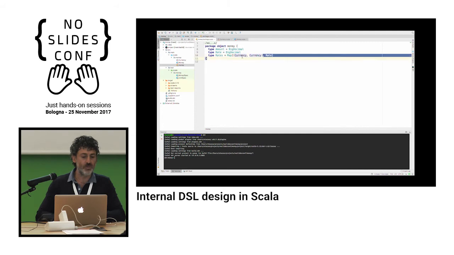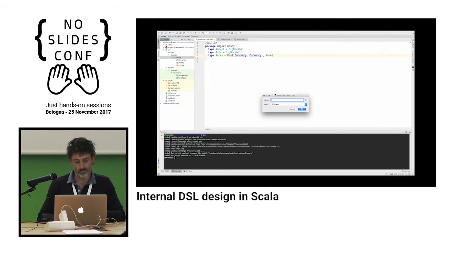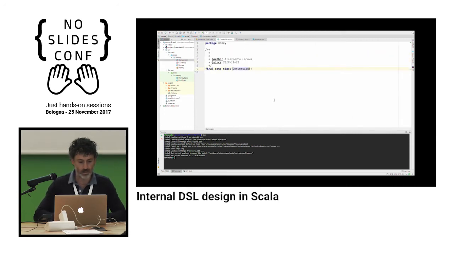Here I used a tuple to represent the from currency to currency. But since we're using a statically typed language, it would be better to be explicit and define a class where you explicitly say who is from and who is to. So I'll define a conversion class, call it conversion. Let's make it bigger. From a currency to another currency. Back to our type alias. I'll say explicitly map a conversion to a rate.